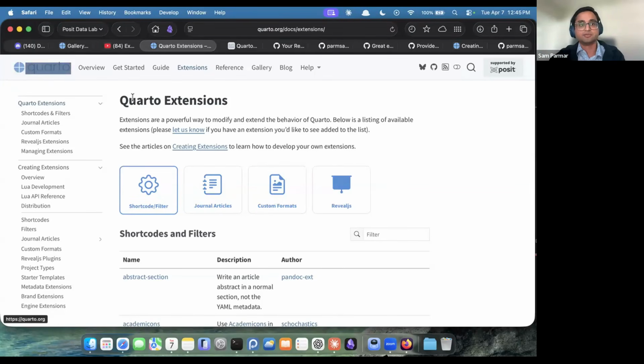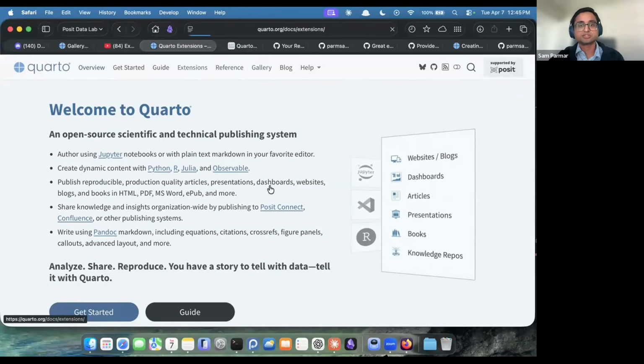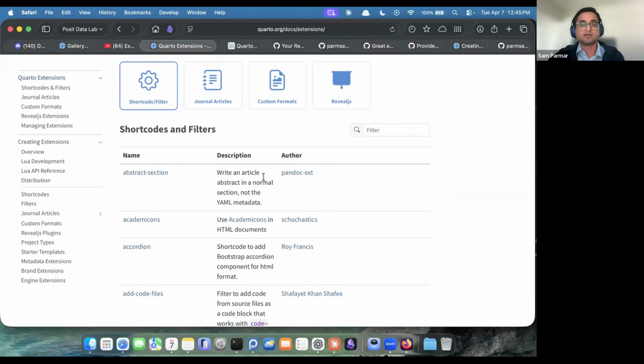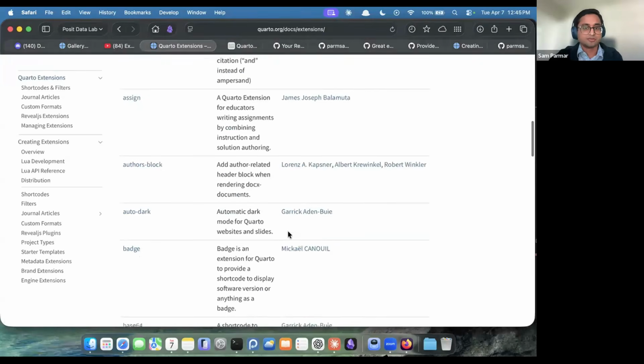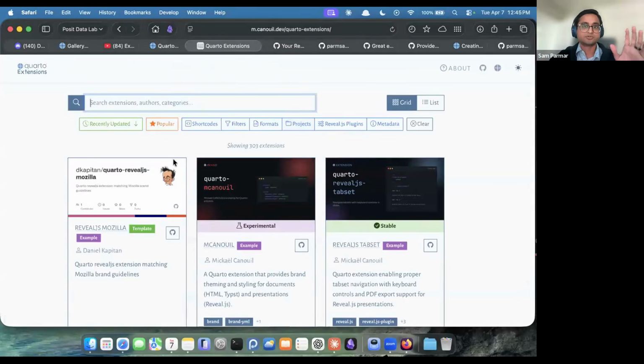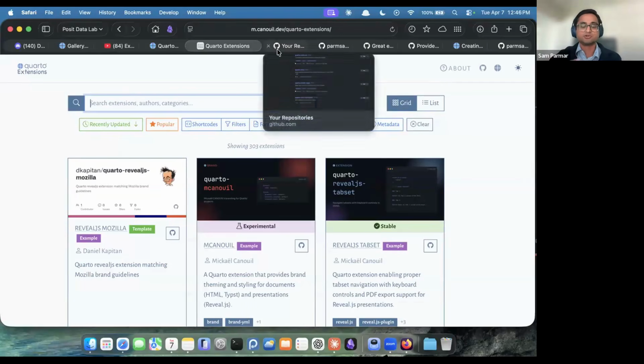If you want to get there, you can go to the main quarto.org page, and then go over to extensions, and you'll see all these different categories that are available. These are community-made Quarto extensions that people host on GitHub, and you can see the authors for the related types of extensions. As an alternative, within the last year or so, Mikhail, who's on the Quarto development team, has created this awesome alternative Quarto listing. If you Google Quarto extensions, you'll see this in the top 10 search results, or top five.